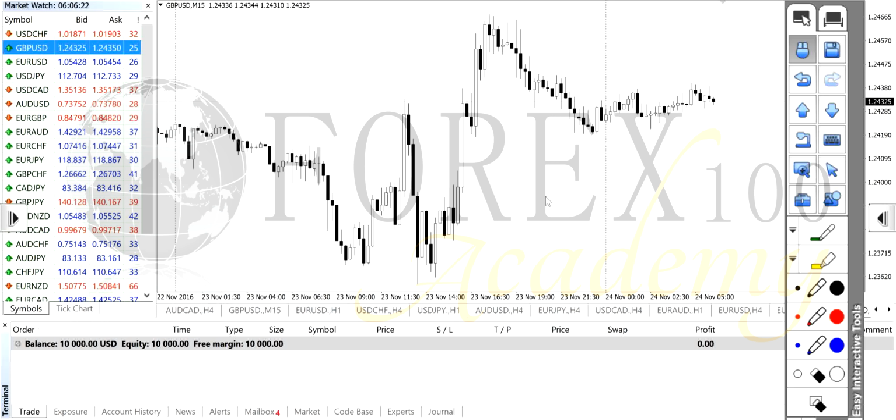Okay, so let us just do an analysis, a simple one. Based on the 15-minute time frame for pound dollar, the market has broken the previous structure high, went higher, came back down, and right now it's retesting. So this is what we call a support level, or rather a recent support level. As you can see, the recent support level is seen at 1.2419.